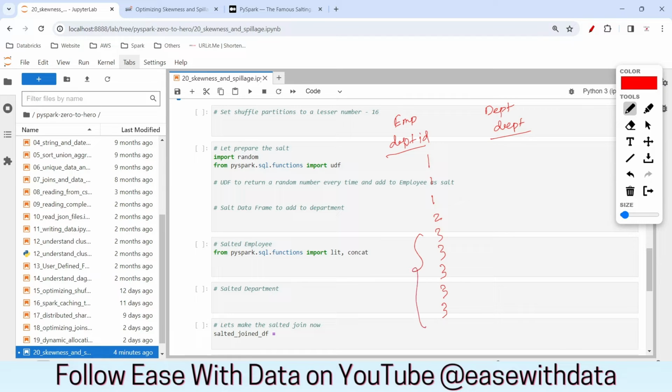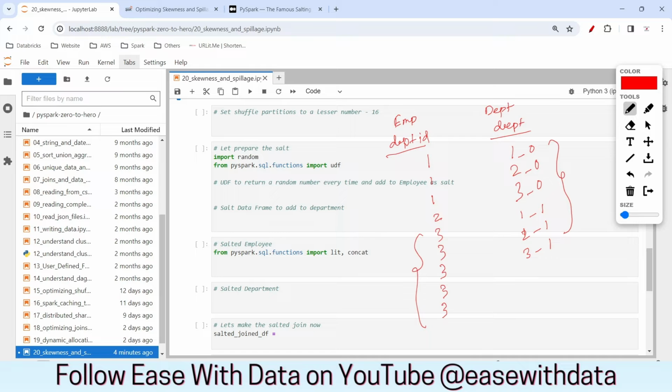So if you see here, 3 is skewed, right? So what we will do is add one salt to each of the keys. Now, what is that salt? We consider we add 0 here for all the keys of department. Similarly, I will add one more salt called 1. So for department, we create keys like this.